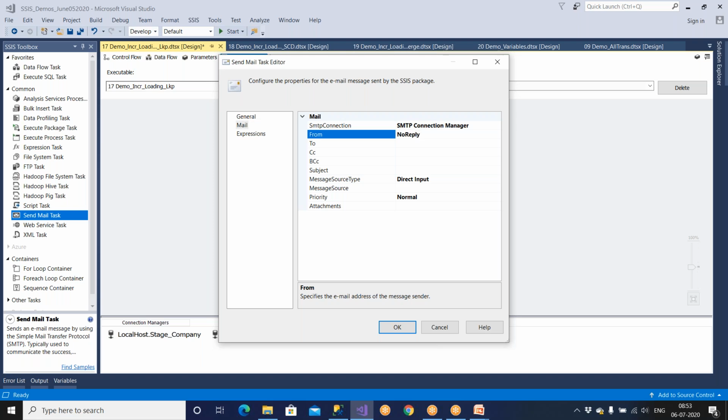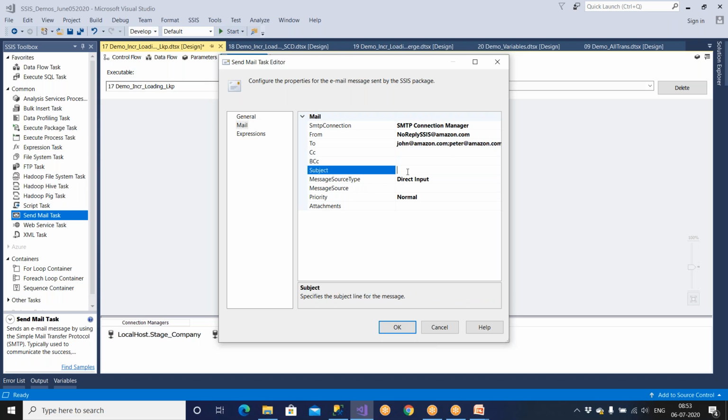Now the from address, it is saying from SSIS, or you can say no reply. People will say no reply SSIS. That means the mail is going from this address. So say from some Amazon.com, if you're working for Amazon. So this is a dummy address. To whom you need to send the communication? To my boss John at Amazon, and comma, say Peter, who is my client, at Amazon.com. Like that, I'll give all the things because it is a failure.